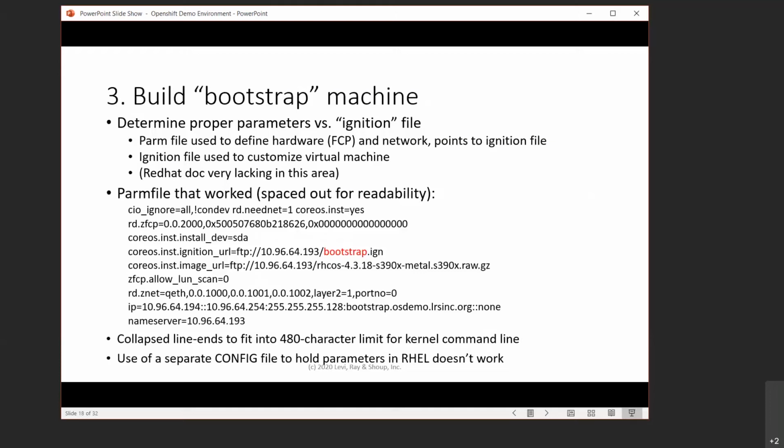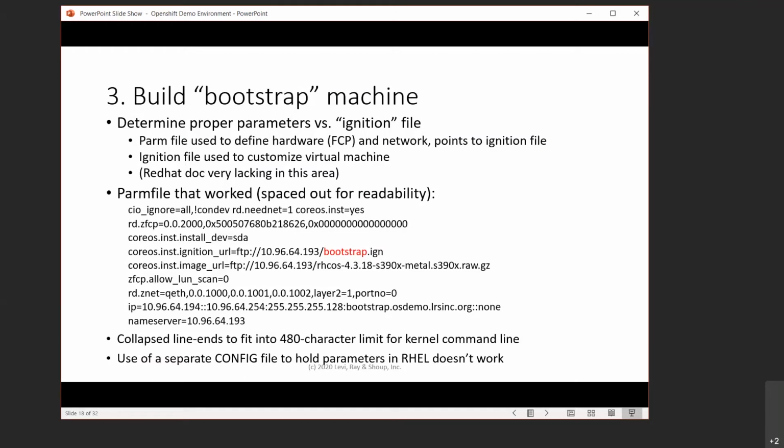And this is very lacking as far as I'm concerned. It's a little bit like trying to read the Red Hat doc to figure out the parm file for Red Hat. What I have in here is what I used for my Bootstrap.